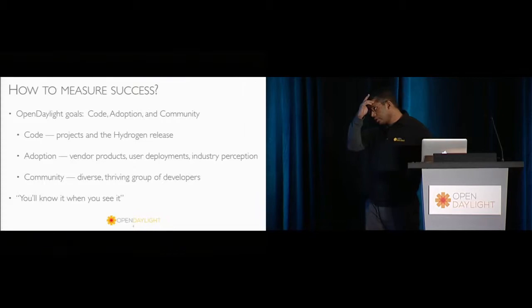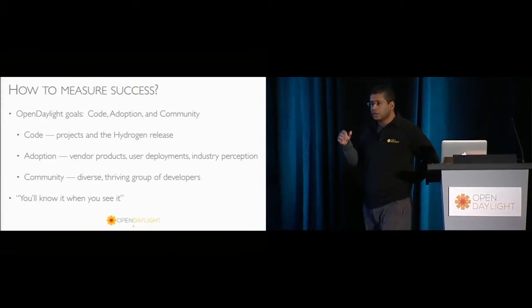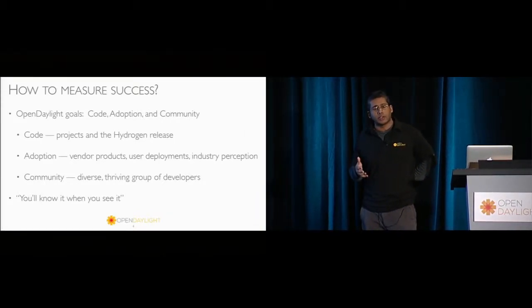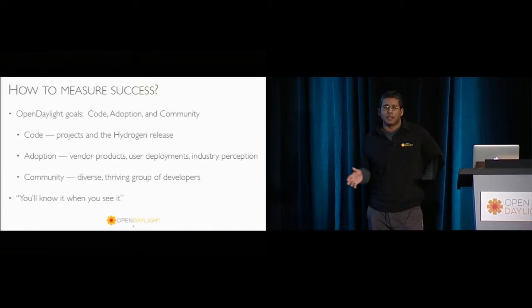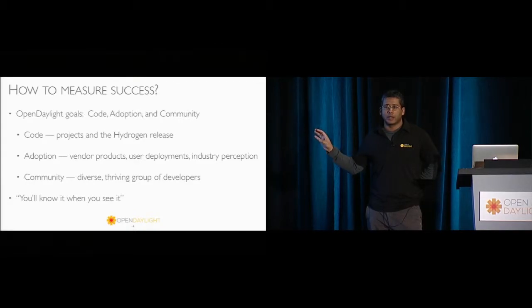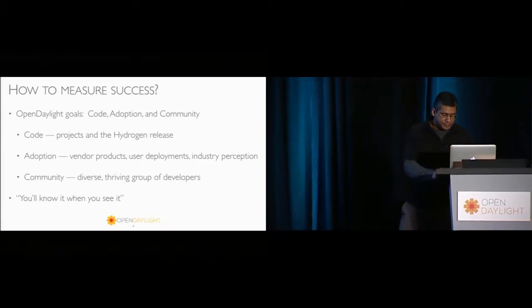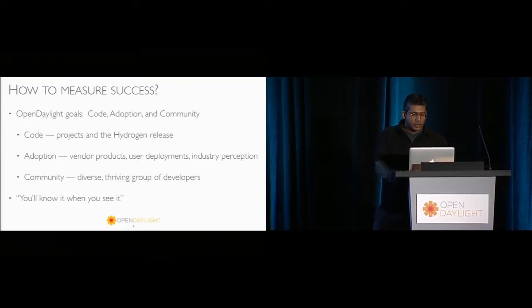There are some people who will also argue that success in an open source project is just obvious. It's apparent, and you'll know it when you see it. That's all fine, but that's not very satisfying to me personally. I'd rather have some real data and real metrics to have a better sense of whether the success is really there, rather than a purely subjective metric, right? So let's start with the code.